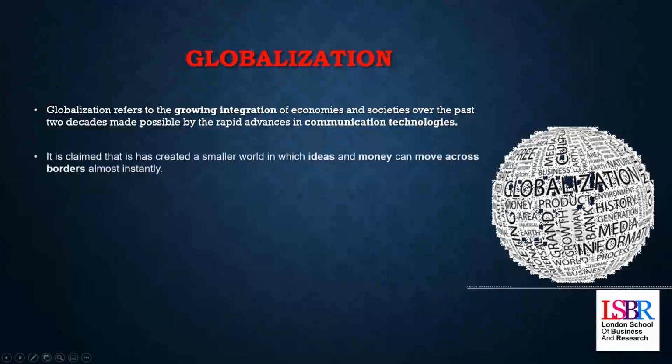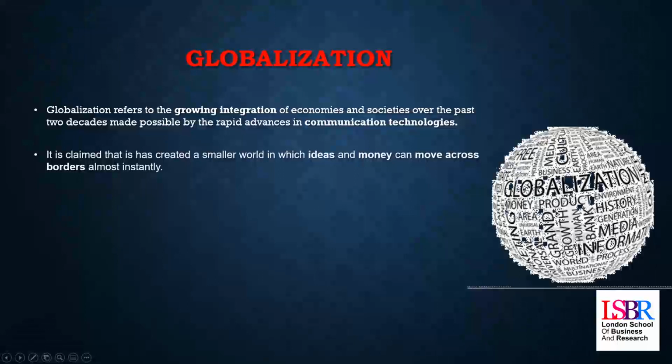It is claimed that it's created a smaller world in which ideas and money can move across borders almost instantly. So again, the world all of a sudden has become a lot smaller. Why do we say that? Because all of a sudden you're able to access goods, services from across the globe. You're able to access resources. You're able to access whatever you may be looking for.